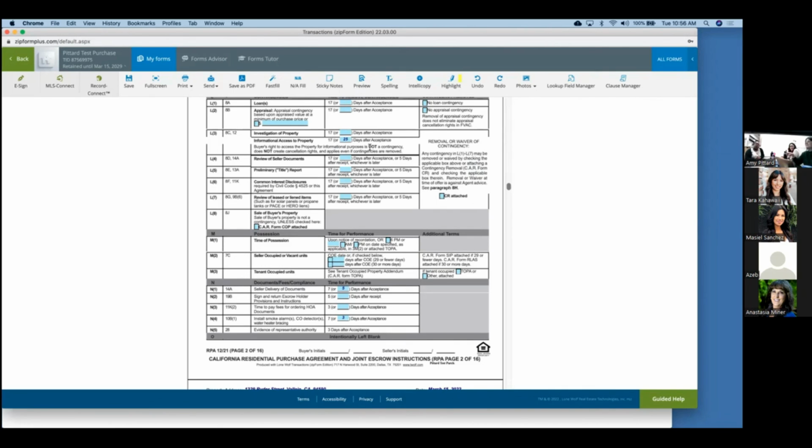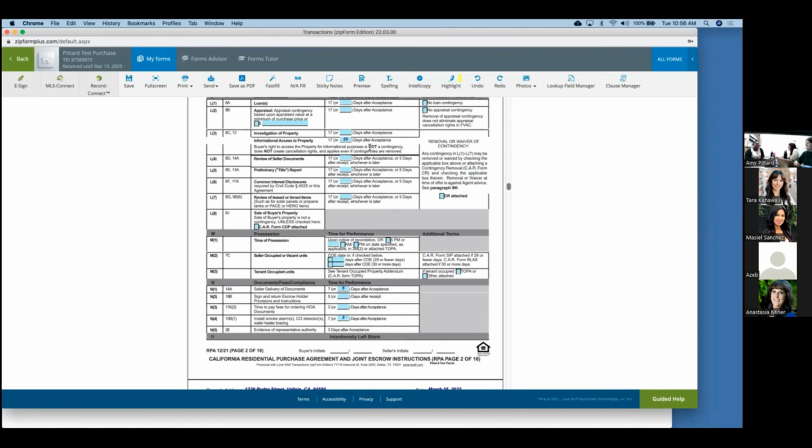Perfect. I'm going to send it over for signatures. I'll send it over and have Mila sign it. Well, in this case, Anastasia, I'll have Anastasia sign it. And then I'll hold it. I'll sit on it, and I won't actually send it to the other agent until they start badgering me for it. Then, because my client thinks I've released that contingency, they think they're locked in. But if something were to come up and they needed to cancel, we still have the right to do so, as long as we sit on that. So until the other agent badgers me for it, I'm not actually going to hand it over.